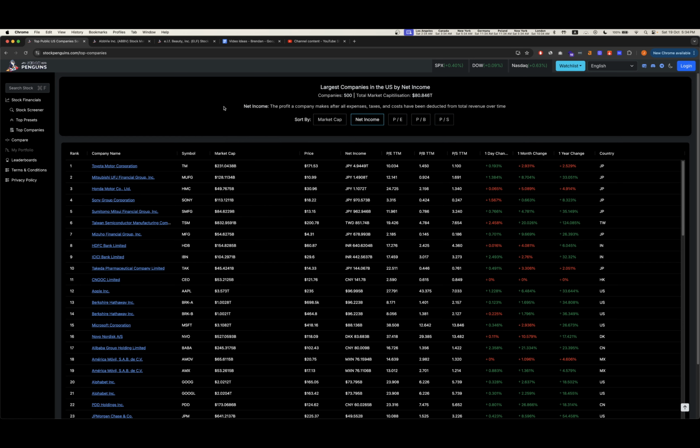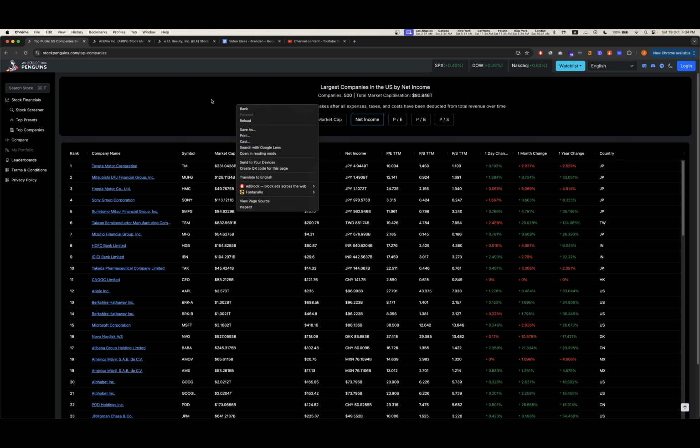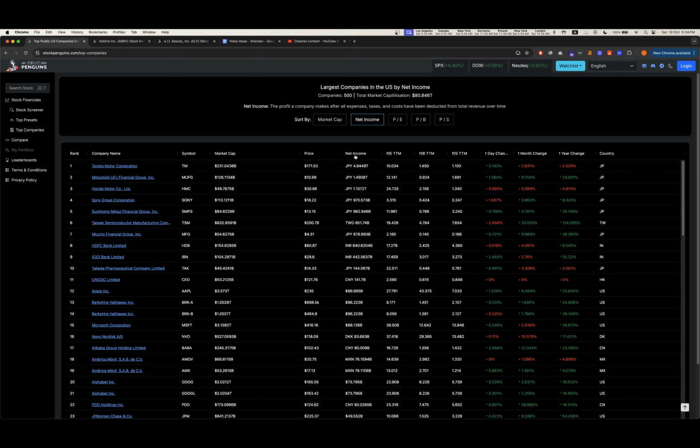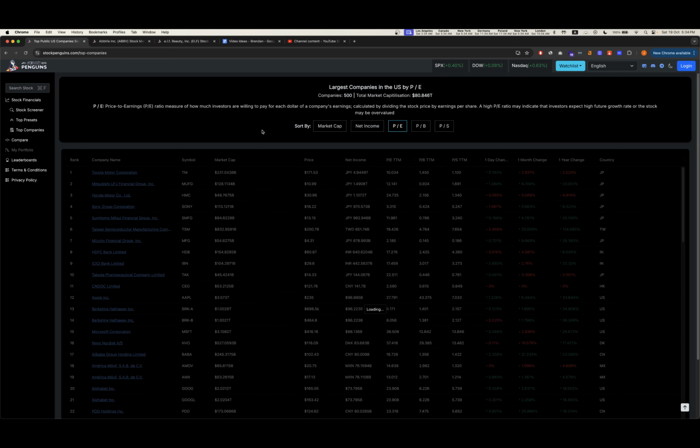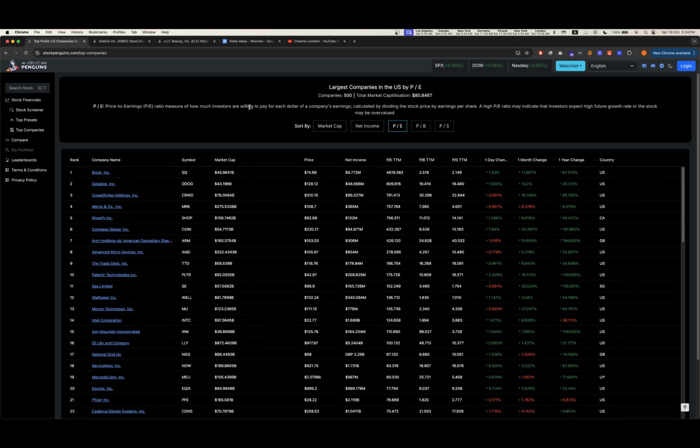This is important for you to see because in a recession or in a bull market, for example, most of the capital is going to go to the top winners, the biggest companies in the space, and the people who have the most capital to deploy and cash on the balance sheet. Generally, people flee to safety. If you are a very profitable company, people like that. So more people will generally invest in safe companies. So it's important for you if you ever want to use this. This is net income.